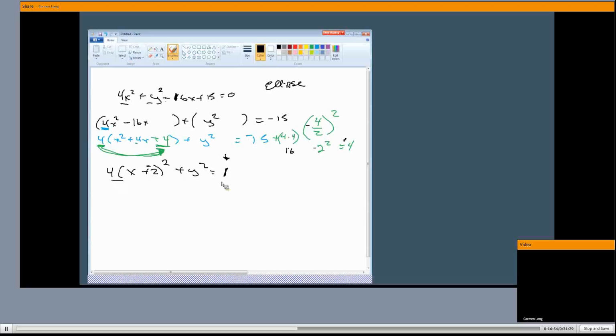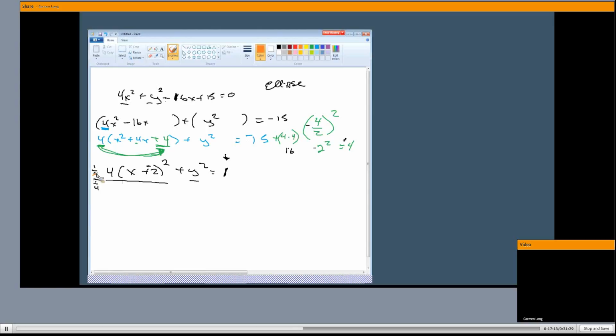All right. What we have to do is make this 4 not be in the numerator. And we're going to do that by multiplying by 1/4 over 1/4, because 1/4 over 1/4 is just 1. So for this term, what happens in this numerator is 1/4 times 4 equals 1. And then our denominator equals 1. And I knew that this had to be 1 because that's the format for ellipses.